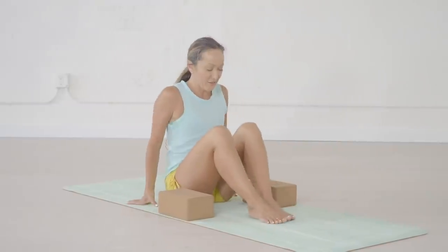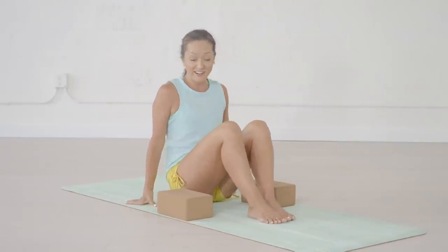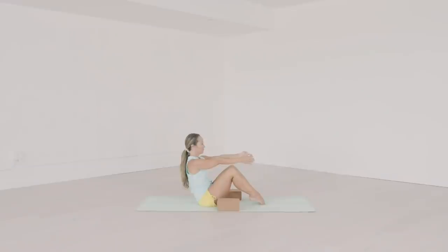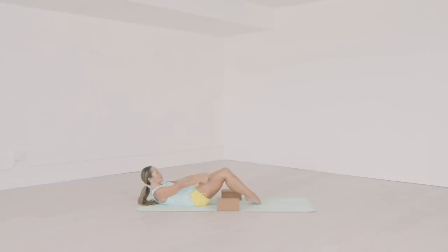Good. Now we're gonna work a little bit of our friend Navasana. It's time to descend into the core of the body. Now, arms forward. One, two, steady breath. Three, four, almost there. Five, exhale, swing it down. One, you don't want to squeeze the knees together as you go down. Two, three, four, and five.